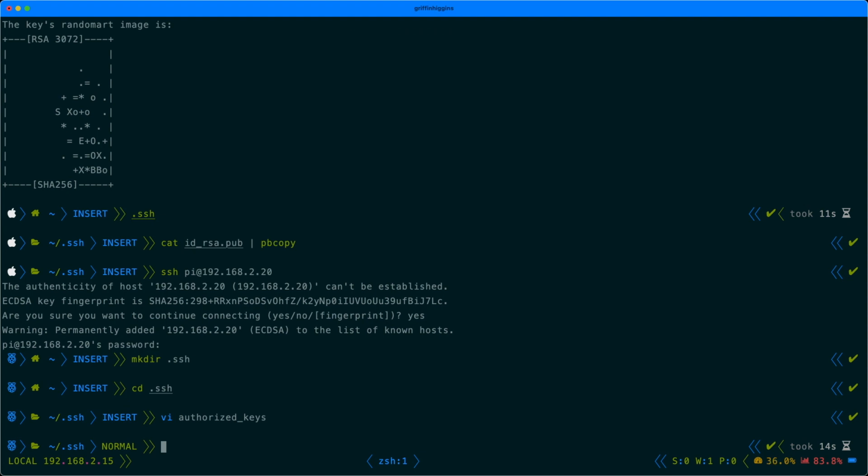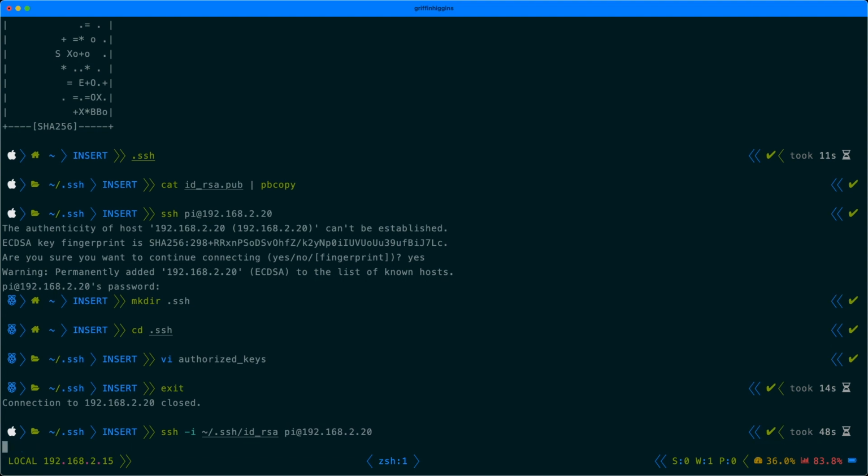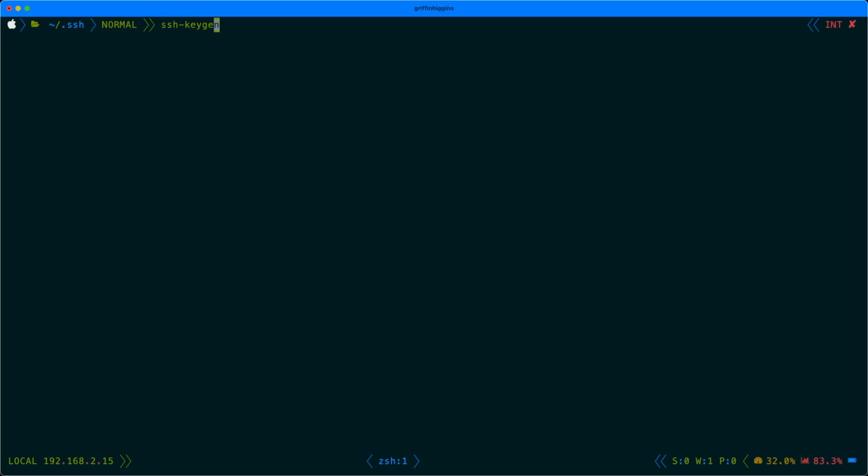And then once we go back to our local machine and we try to log in again, we can actually specify an identity file. So we can say -i at our home directory, ~/.ssh/id_rsa, and this needs to be your private key. And now when you try to log in, you'll be dropped right in and you don't even have to supply your password. So now instead of setting up a key by copying and pasting it over, let's speed run an example with a new machine.